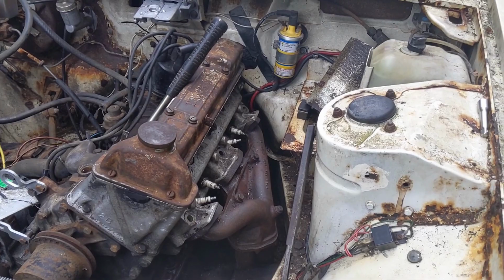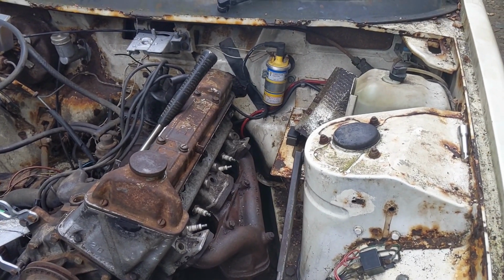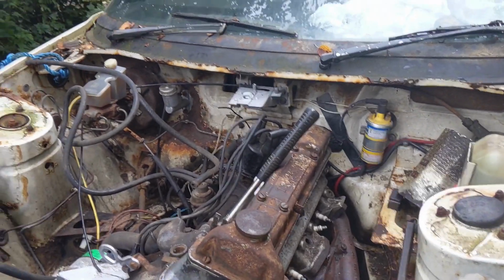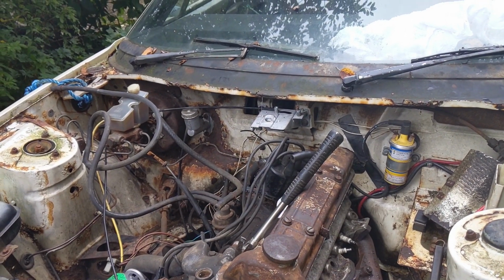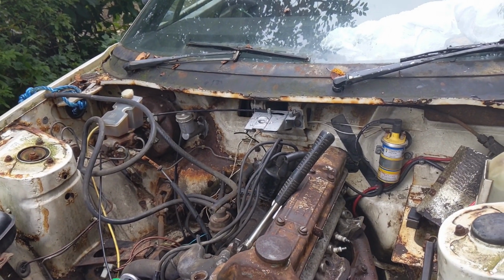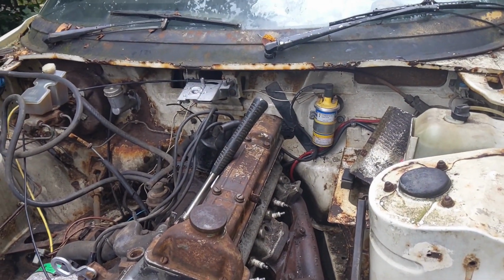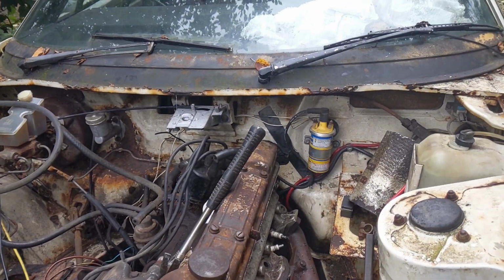I've not been able to get any leverage on the bolt at the back around here, so that's not been shifted at all so far. Even when we get it on there, there's no movement because of the starter motor in the way, so I think the starter motor has to come out for us to have enough movement. And I can just begin to feel it drizzle now. Looks like there's quite a lot to come out on this car in order to get the starter motor out, and we'd want to lift it up, so that's not going to happen today.